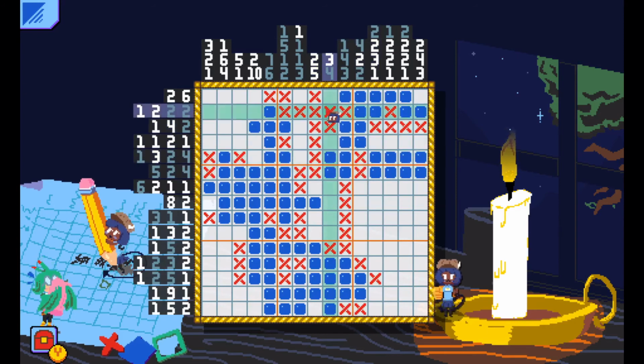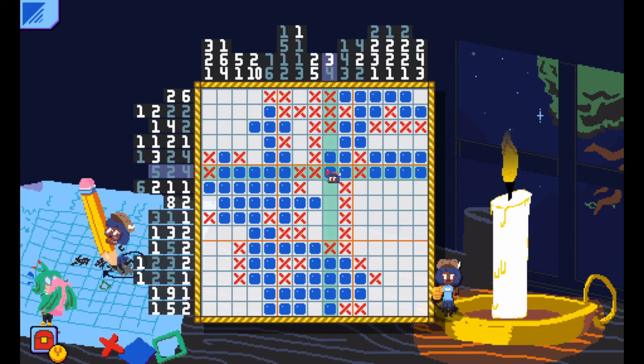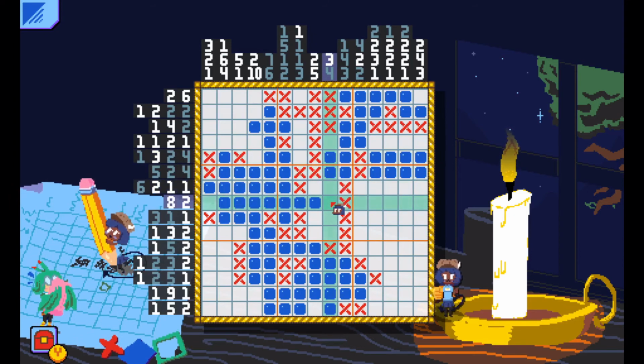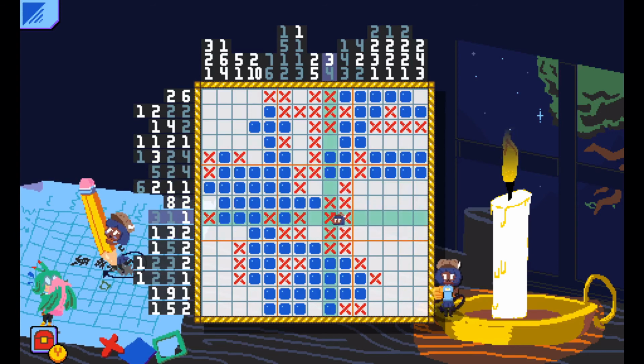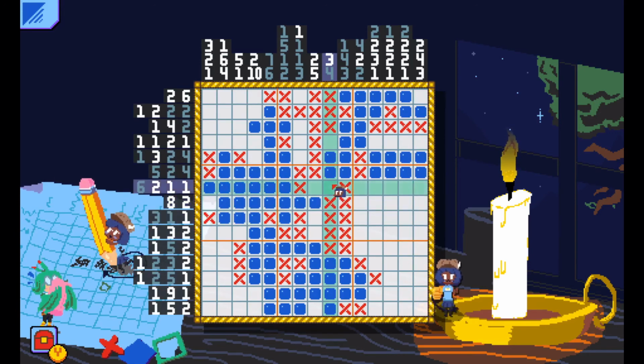So there's a 3 in this column. It's not going to fit in this one spot. It will fit there. We've already got the 4, which means we only have the 3 to look at. And it's not going to extend to any of these spots. So we can black them out.